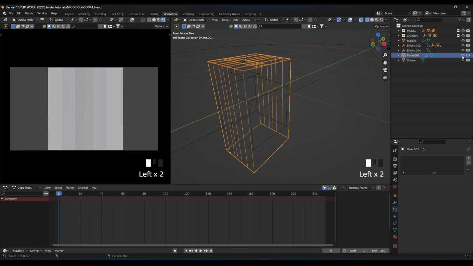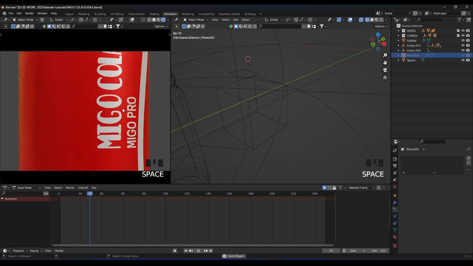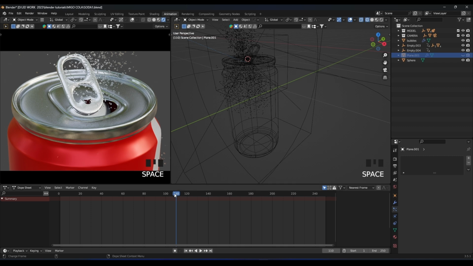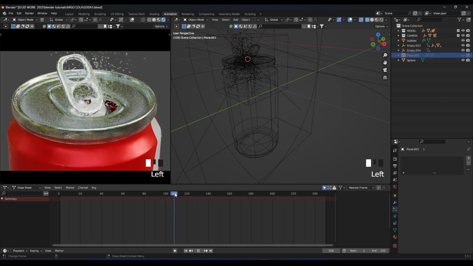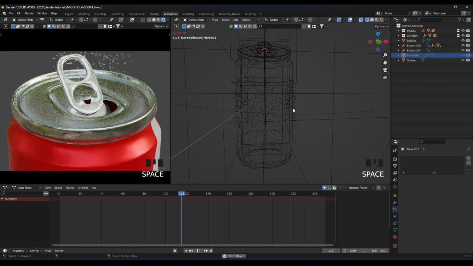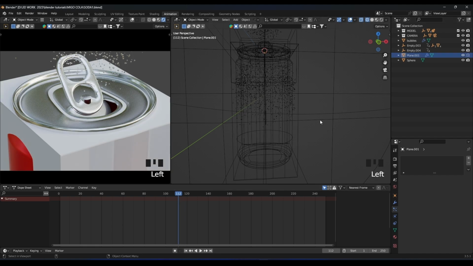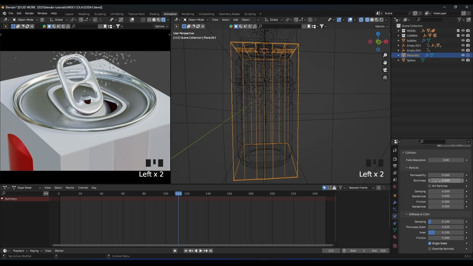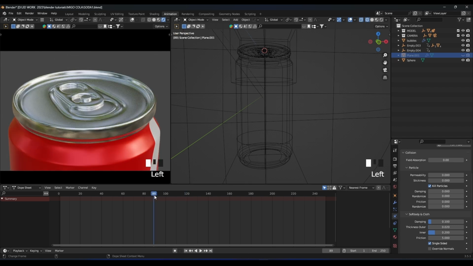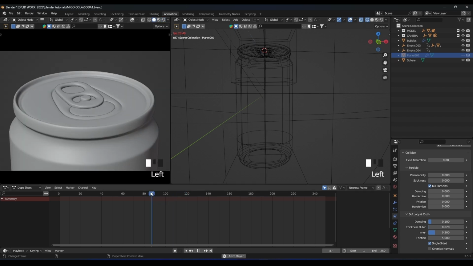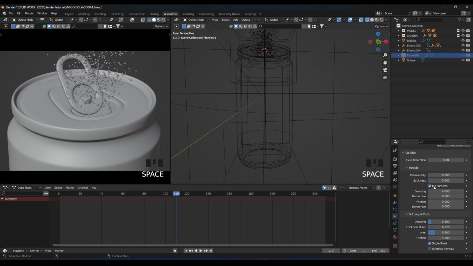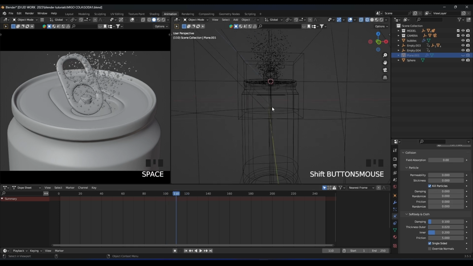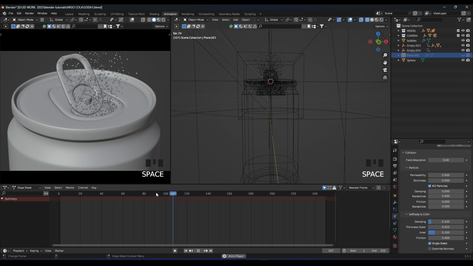Let's see right now if it will work or not. We have the same problems. Some particles don't collide, or they go through. Maybe what we need to do is select this and go to our collision, and activate kill particles so it will kill every particle that hits it. Okay, now it's very good. See guys. So this will fix our problem, so we don't need those particles that go down like this, and it will make our renders look very bad.